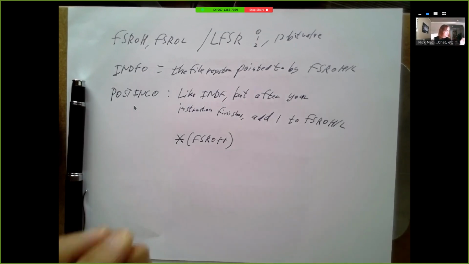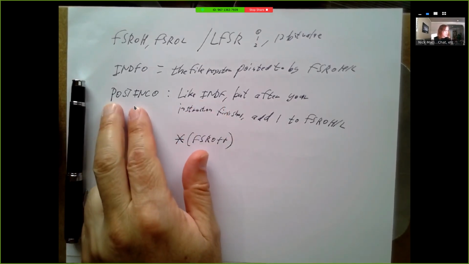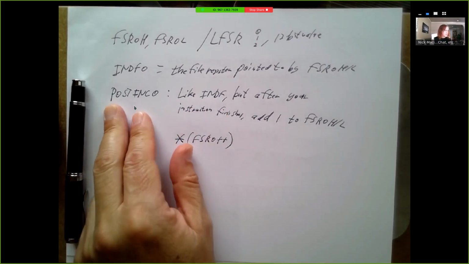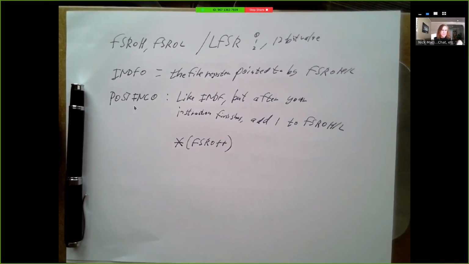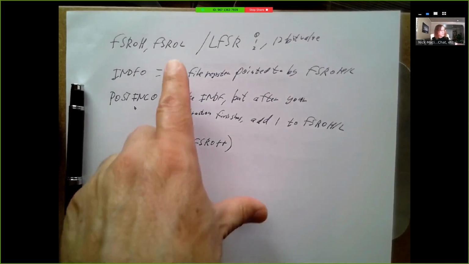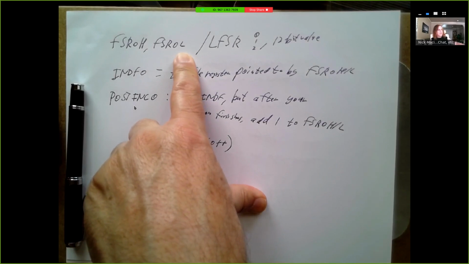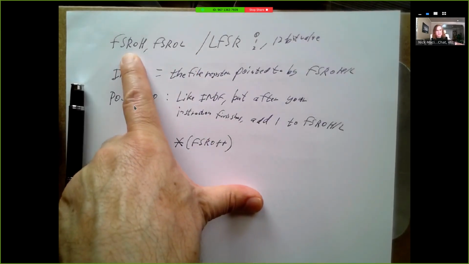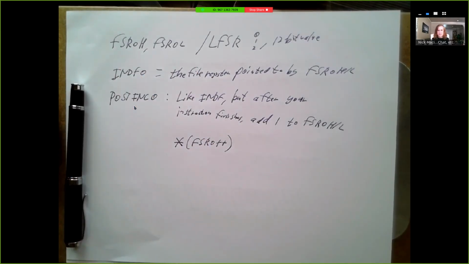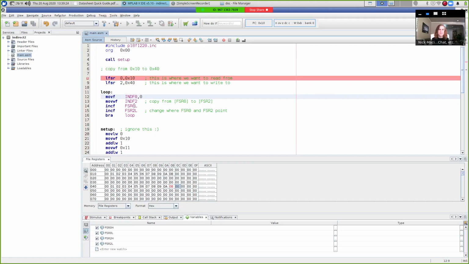We use the thing that's pointed to by FSR0 H and L, and then when we're done, we increment that 12-bit number, which means if FSR0L is FF and we do a POSTINC, FSR0L will overflow from FF to 0, and FSR0H will get incremented. So it's a 12 or 16-bit addition.